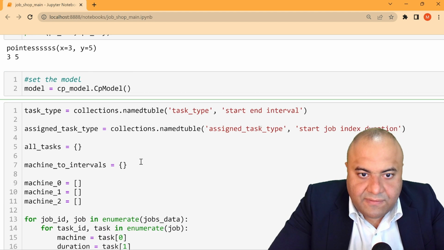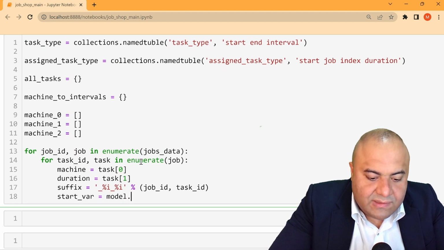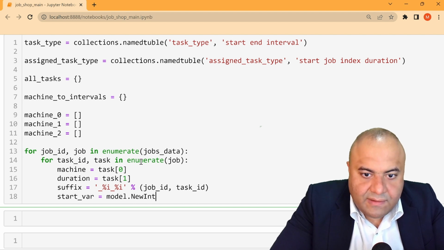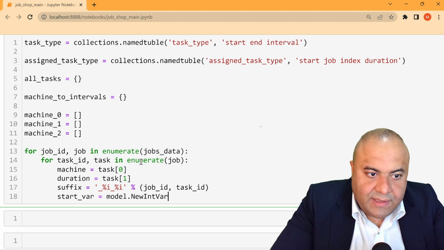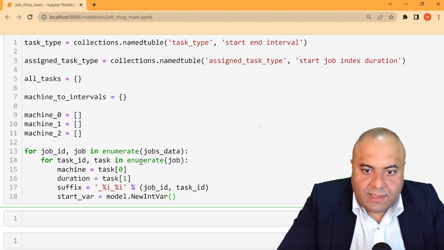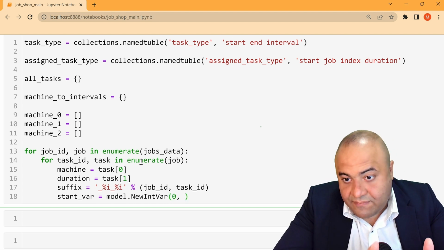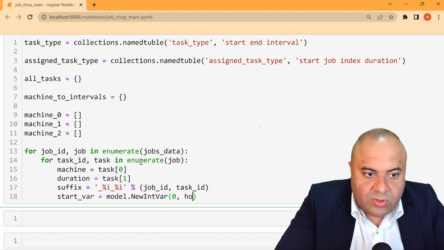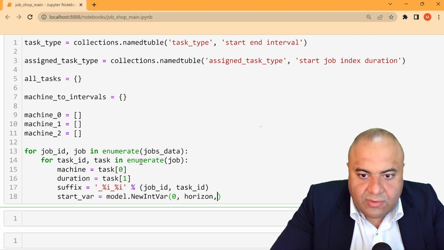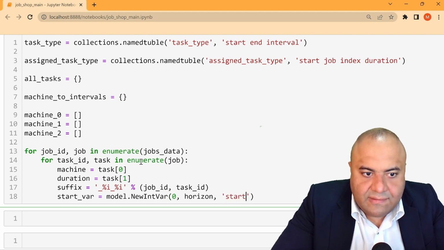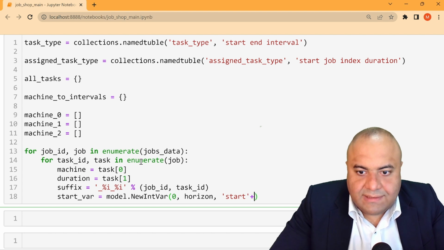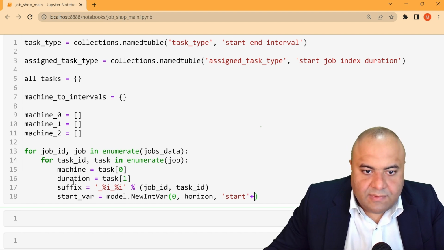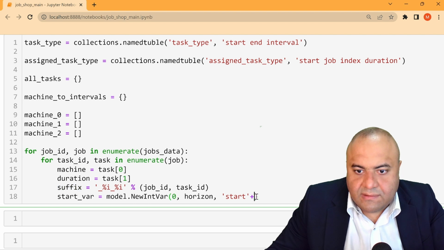So model, what we defined before, model dot new integer variable, and it has the value from 0 to horizon. This is the horizon we defined before, and the name of this is going to be start plus this suffix.